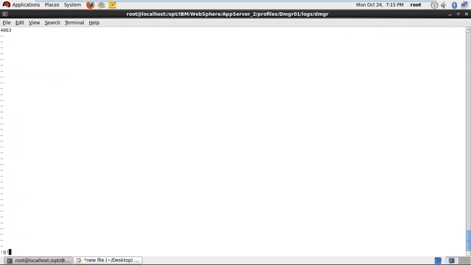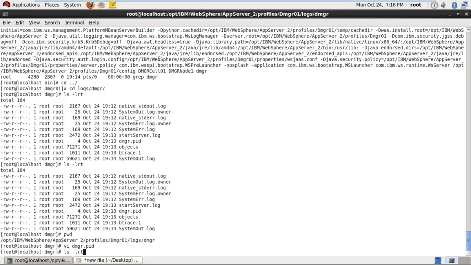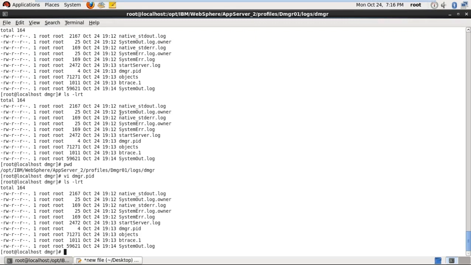Okay, and here we have different log files for different purposes. Okay, and here system.out.log and server.log. System.out.log means it contains all the information of the DMGR server, and server.log means only specific to the DMGR profile.